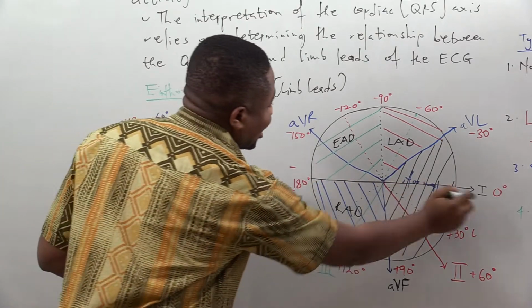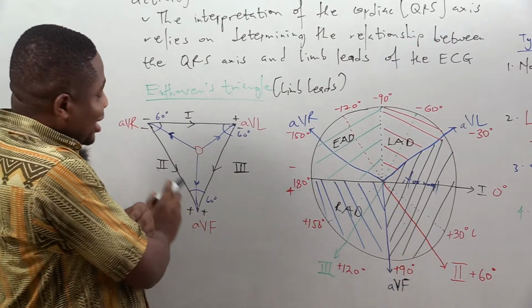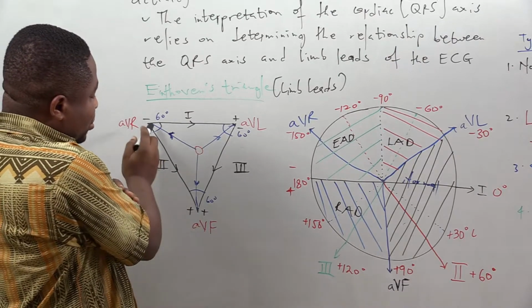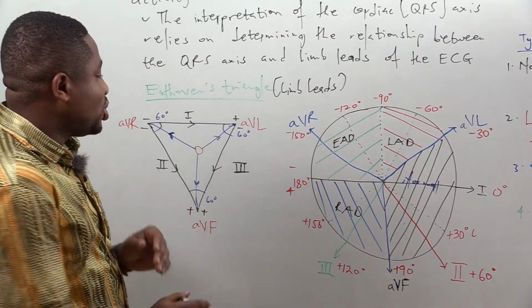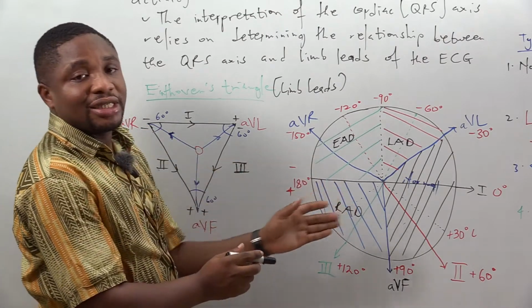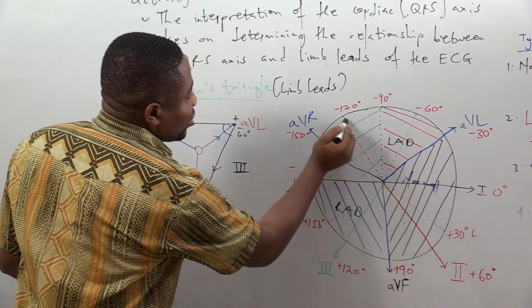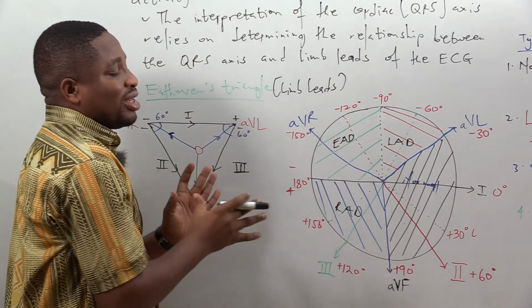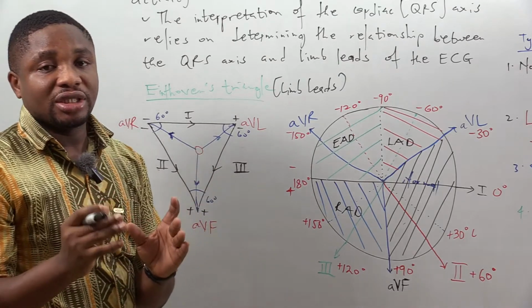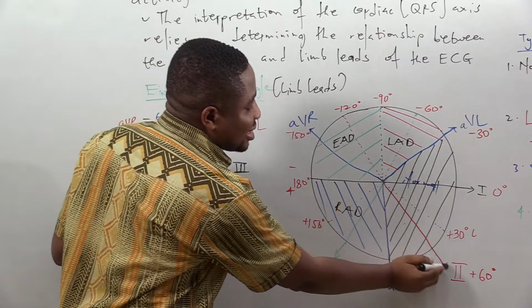So this is lead 1, as you can see. Lead 2, look at the direction in which it is going. Lead 2 is moving in this direction. If you retrace it onto the center, you have lead 2 here, which moves all the way here. But because we are looking at the direction to which lead 2 is pointing, we are showcasing that direction.